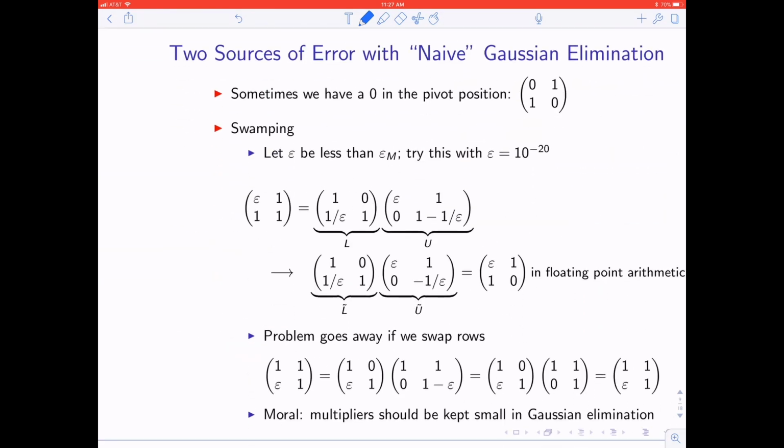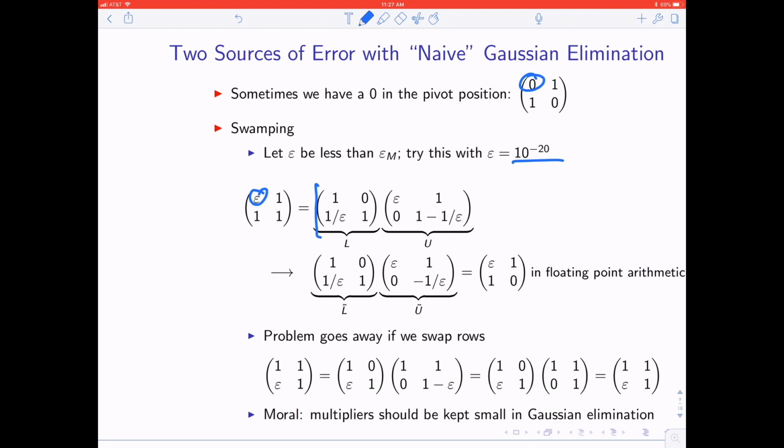And we're going to talk now a little bit about numerical error. One problem is, as I mentioned before, sometimes you can have a 0 in the pivoting position here, but let's even suppose that you don't have a 0. Let's suppose that we have something small, and we can demonstrate this unpleasant phenomenon called swamping. So we're going to take the matrix that is almost 0, 1, 1, 1, but instead of a 0, we're going to have a number that's even smaller than machine error. We can try 10 to the minus 20th and put that here.